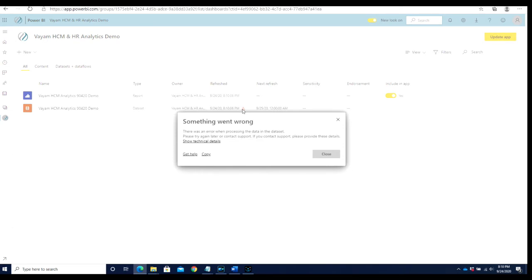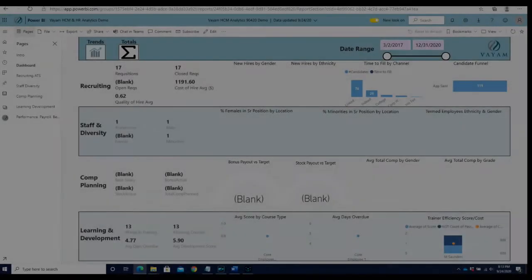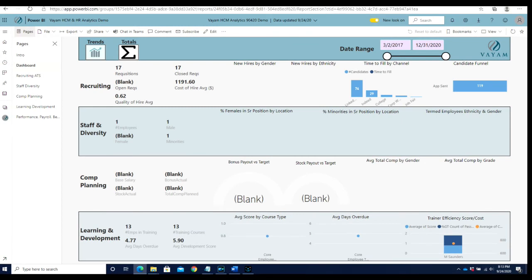The refresh may take several minutes. If an error is received, click on the Show Technical Details to understand the cause. If necessary, restore the original Excel data source. If your data source changes are successful, the analytics should display different results depending on the changes you made. Here we have removed most records and see a mostly blank dashboard.